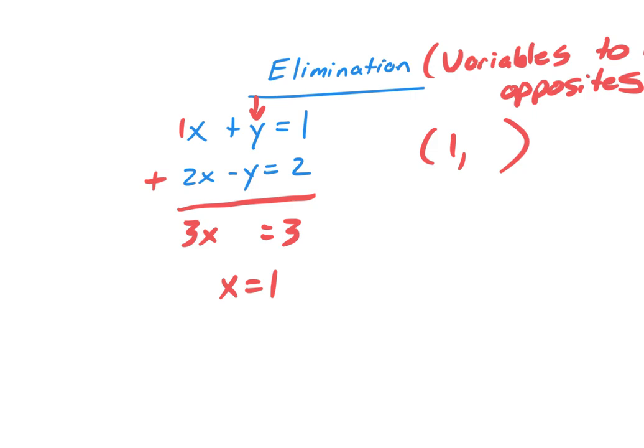So we know x is 1. The part that's a little bit harder here is we've got to plug it back into one of these two originals. In this case, we don't have x or y by itself. So I've got to choose either the top or the bottom. Which one would probably be better here? I think the top. I agree. So I'm going to plug 1 back in for x. I'm going to say 1 plus y equals 1. I can subtract 1 from both sides, and I get 0. So (1, 0) is our answer.